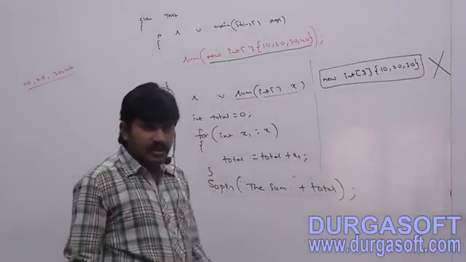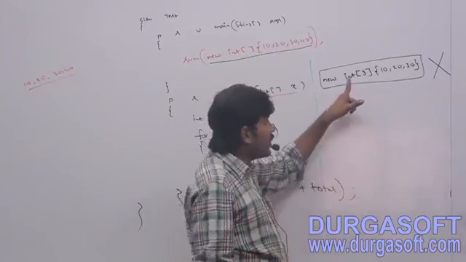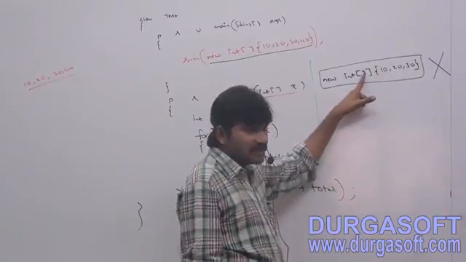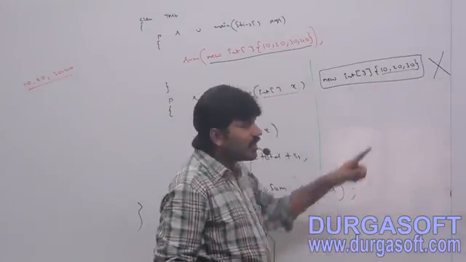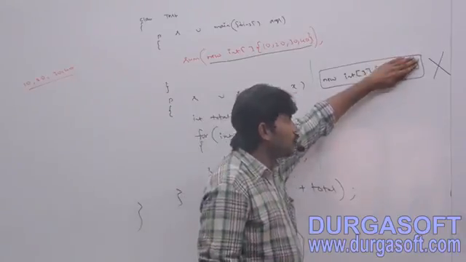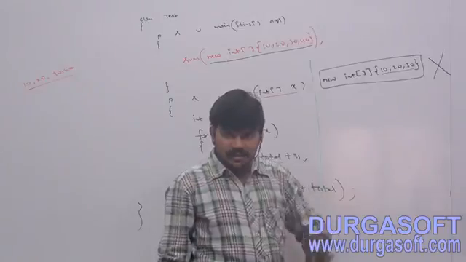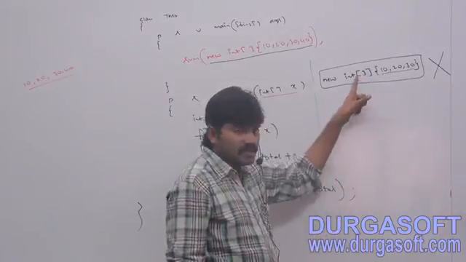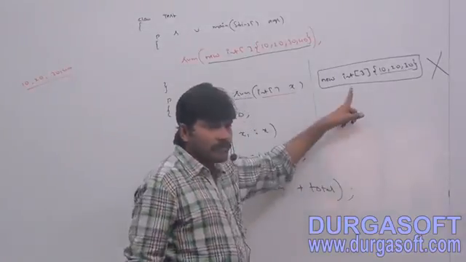New int array 10, 20, 30, compile time error, because while creating anonymous arrays we can't specify the size, because we are already providing the number of elements. If we are providing the number of elements, what is the need of specifying the size? If you don't want to provide the elements, then you have to specify the size. While creating anonymous arrays, we can't specify the size. By mistake, if you try to specify the size, we will get a compile time error by default.